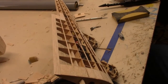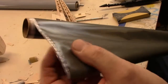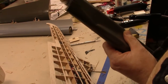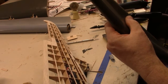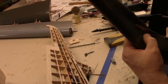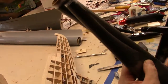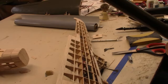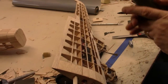So, let's get a piece of covering. This is left over from the last stuff I was using. I'm going to want a straight piece, so I just use the scissors like this, use the roll as a guide. Alright, we've got a somewhat straight cut. That piece can be used for something later. So, open the covering.